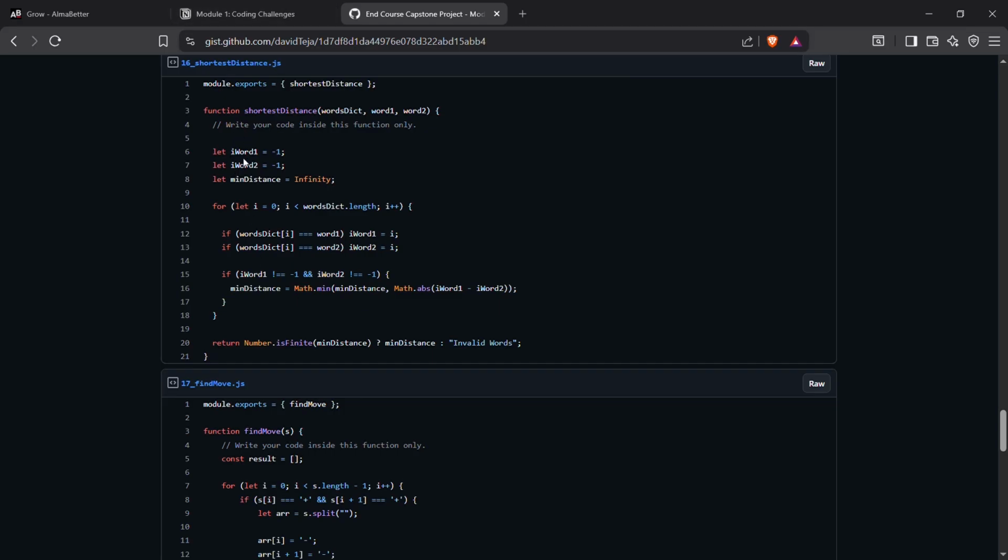Now let us look at the time complexity. We are iterating through this array only once. This is a single pass solution. These are not nested loops. We are just checking it in a single pass, only once in one iteration.